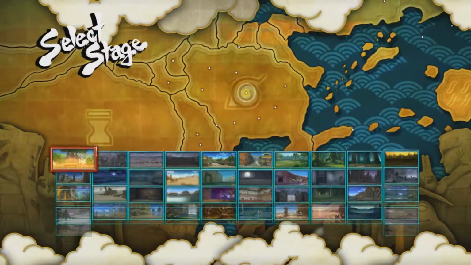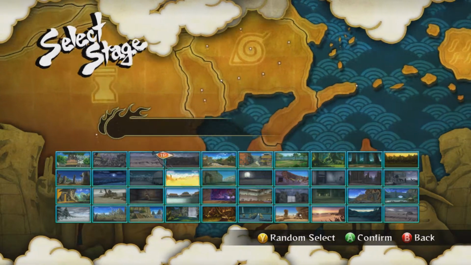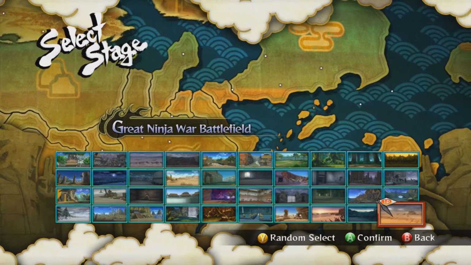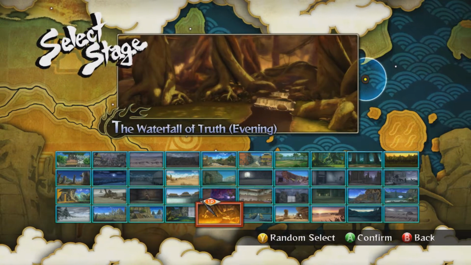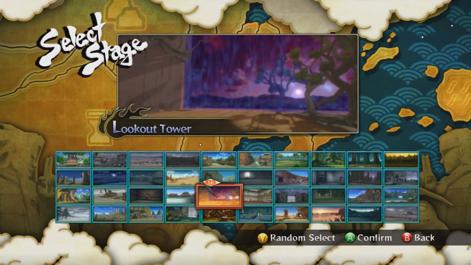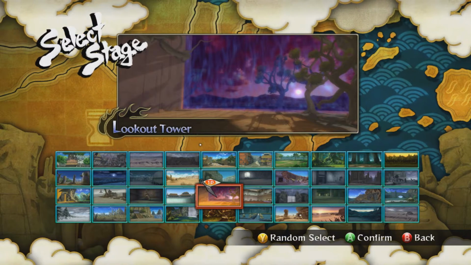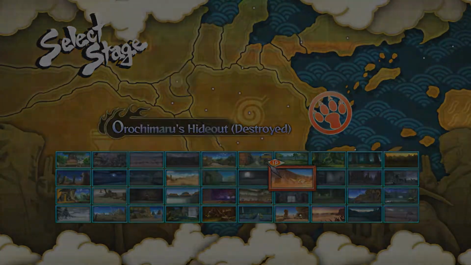Right, okay, awesome. There are also quite a lot of stages. Now, one thing I don't like about this game, or not so much don't like, but would like to see implemented in a future game, is the ability to knock your enemies out of the arena and jump down to another part of the battlefield. You can knock them out of the arena and get a ring out, of course, but you can't do the rest. Was it Tekken? Tekken does that pretty well, I think. You can knock your enemy out of the ring and jump down to another part of the battlefield. That is pretty awesome. So let's just go to Orochimaru's hideout.